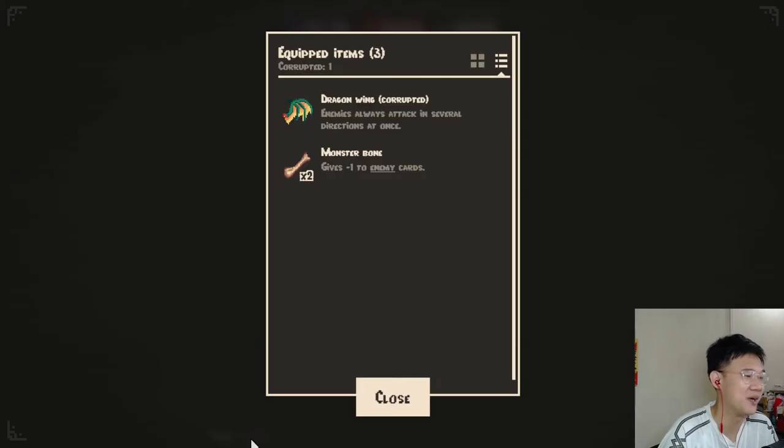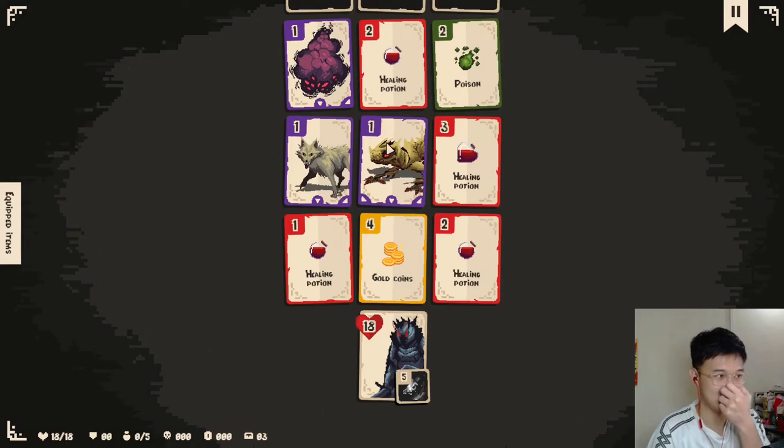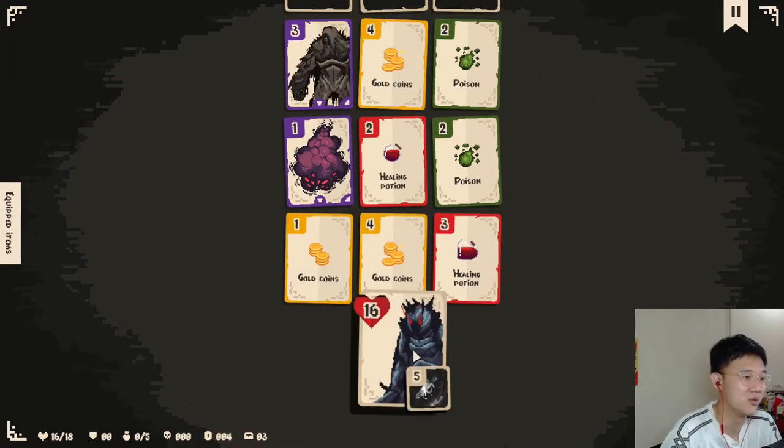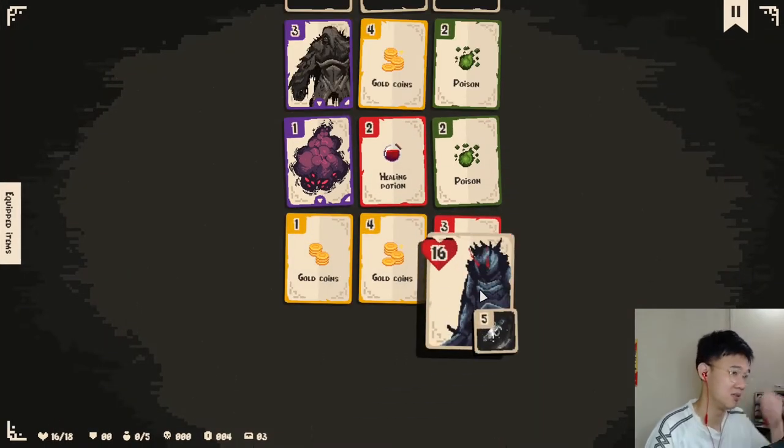I think the difficult part about playing our Black Knight is that we have Dragon Wing, right? Enemies attack from all directions. But at least we get 2 monster bone, -1 to enemy cards, so they are severely weakened. Let's go with gold first. Then we recuperate here.